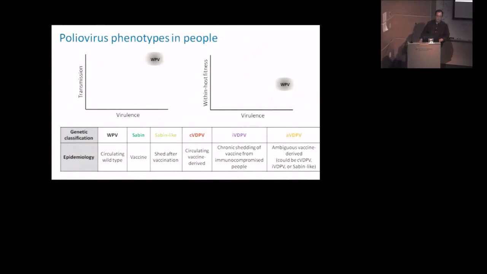And I'll try to give a run for acronyms. There's fewer of them, but they all sound the same. So the first one is wild poliovirus, WPV. This is the naturally occurring thing. It is high virulence, high transmission, and it's pretty good at persisting within a host for 45 days on average, but it could be three months, four months. And that's sort of one of our reference points.